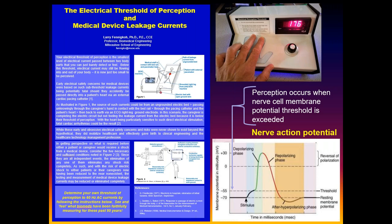The critical concept here is how this behaves. Even though you put your fingers on there, and we've got a current passing through, let's say right here, 176 microamps, you don't feel a thing. Why you don't feel anything is because that current is below the threshold of perception. The receptors in our fingers are essentially forms of nervous tissue. The way neurons and nervous tissue respond is that there is a voltage across the membrane. If you had any biology somewhere along the way, it's called the cell membrane potential. The inside of the cell is normally 60, 70 millivolts negative with respect to the outside.